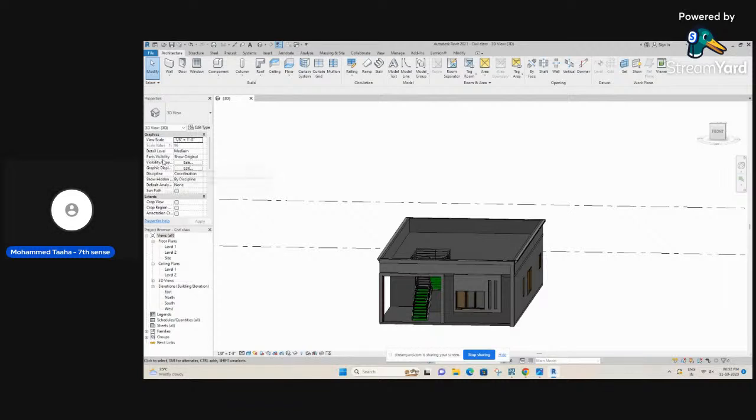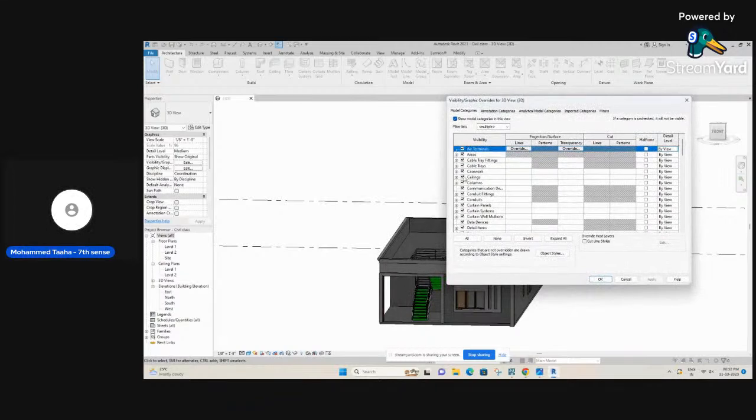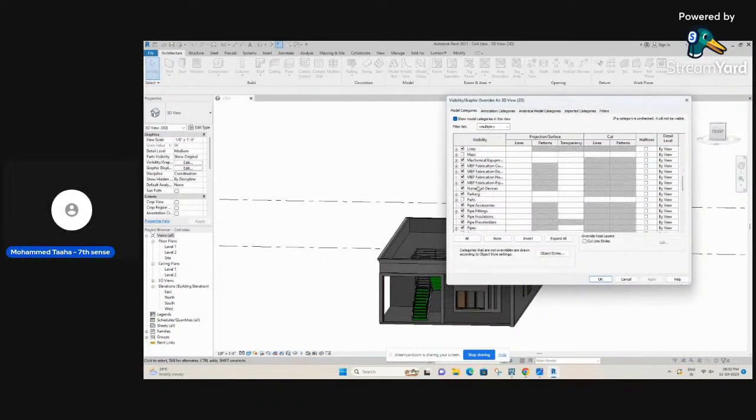The next thing is, if you come a little downwards, you can see visibility or graphics. If you click on edit, you can see a few things that need to be viewed. Let's say, for example, I'll click on site.